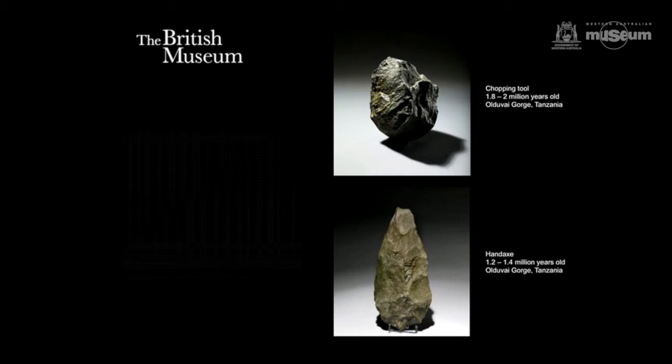So the top one, the older one, you can see it's quite a crude object. It's really nothing more than a rounded rock that has been broken, maybe a few times to create a sharp edge. The next one, however, is much more clearly a designed object. It's been turned, it's been struck several times to create at least 2 cutting edges with a symmetrical shape in a process called napping.